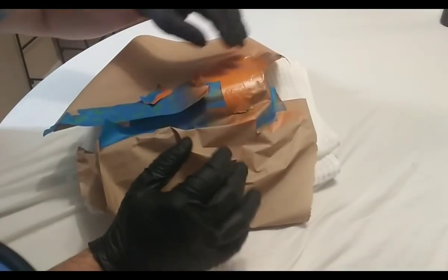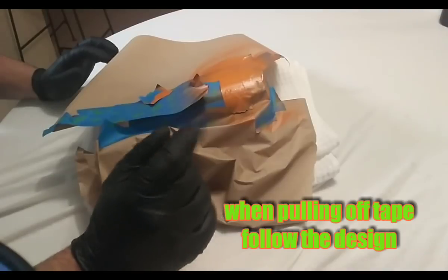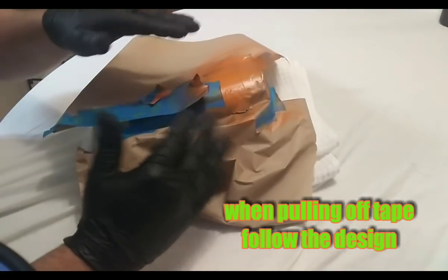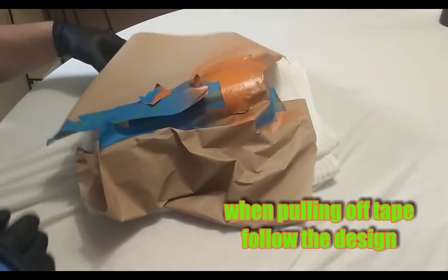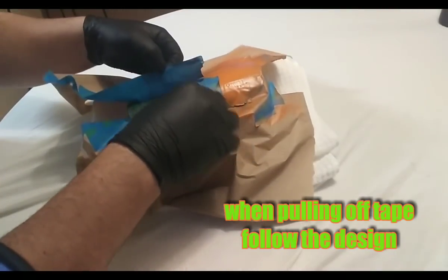All right, so the orange is about dried. I waited about 45 minutes to an hour. Being that it's Krylon, you could do this, I believe, I hope. If this was like Rust-Oleum, you would have to just wait a little bit longer. It would work the same, but you would just have to wait because it takes longer to dry. Krylon dries much faster. All right, so I started to peel this off just to see, and it looks pretty good.